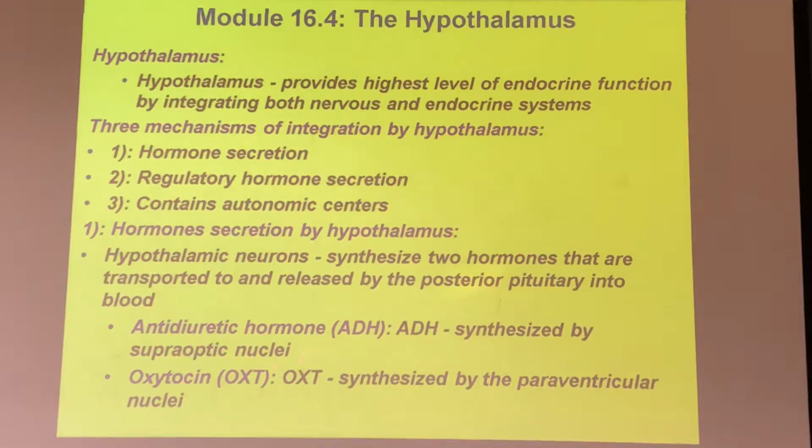ADH is synthesized by the hypothalamus, which, as you must have done in ANP1, has a lot of nuclei, different types of nuclei. One is the supraoptic nucleus. You don't have to go into detail, but you need to know these names, because ADH is released by this nucleus of the hypothalamus. Then oxytocin is synthesized by the paraventricular nucleus, which is another nucleus. Paraventricular means surrounding the ventricles.